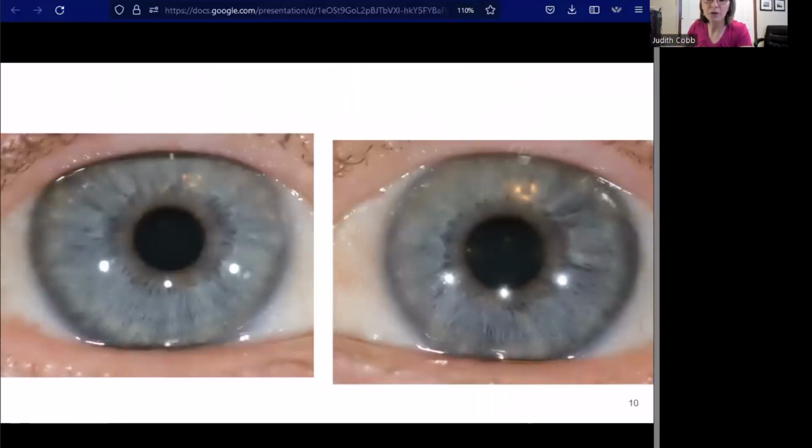Here again, we have another client. She was in her mid-60s. She came to me with respiratory issues. And so as we look at her eyes, what do we see? We know the lung area sits over here, and we have a transversal coming through that lung area. We've got some other markers there as well that suggest that there might be some things going on.